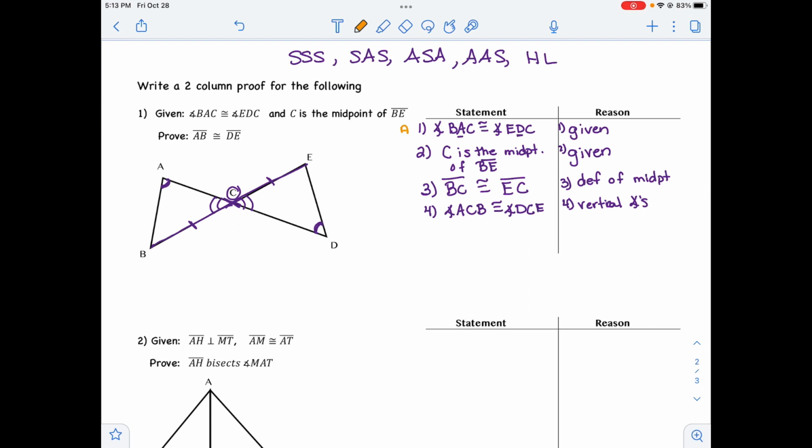We were given some information that helped us find the midpoint, which gave us some sides. So this gave us some sides. And then we used our vertical to find another angle. So we have angle, side, angle. So we have 2 angles and a side. Well, there's 2 angles and a side, and there's 2 angles and a side. So now we got to decide which one it is.